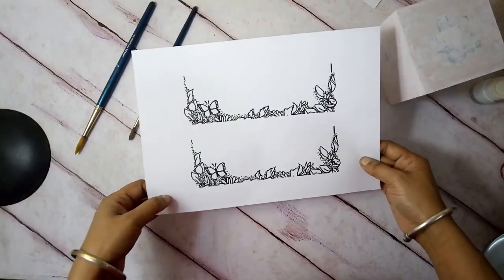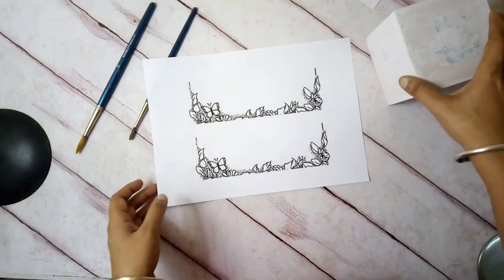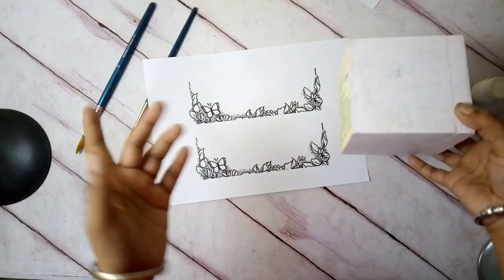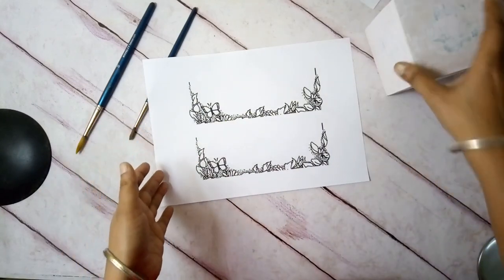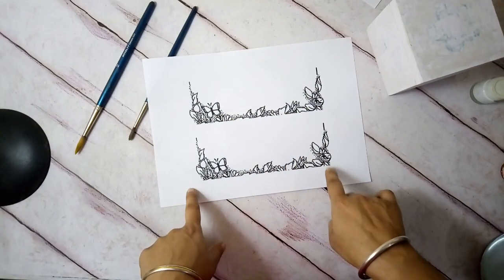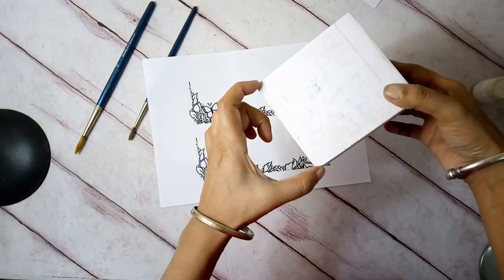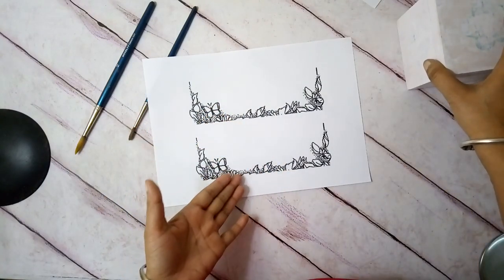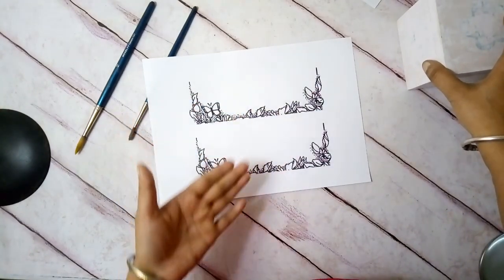I looked for a pattern. I did not want to use regular tissue paper, or I did not find what exactly I was looking for, but I found this border on the net and I really liked it. I enlarged it to twice this width and got it printed in two pieces.